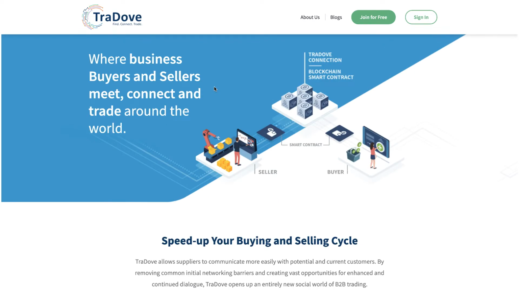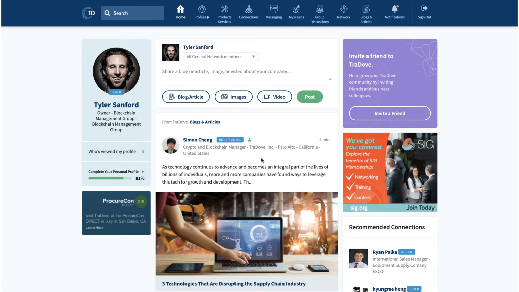It's up here on the top corner. I'm going to sign into my account. And once you sign in, we are going to be seeing a homepage that looks like this. And you're really going to be able to access everything straight from here. And there's some exciting features that I'm looking forward to going over with you. So the first feature that we're going to start off with is right here on the home screen.